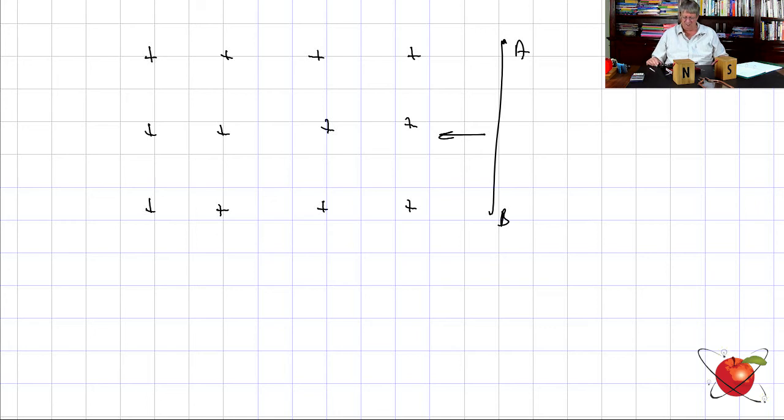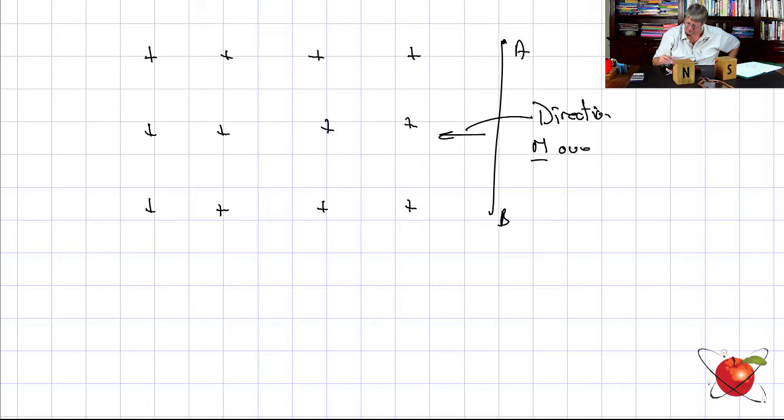You go, first of all, I am moving it. Therefore, I am applying an external force, so right hand. We're going to get to the left hand soon. But it's a right hand because I'm applying an external force, and this is the direction, also known as M for movement, which is then our thumb. So I say right. Field, what do those little plus signs or arrows mean? Usually I've very often drawn an arrow. Sorry, I drew it as a plus. I shouldn't have. So what have I got here now?